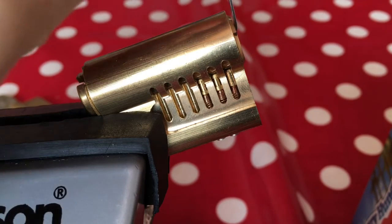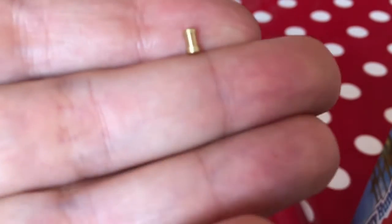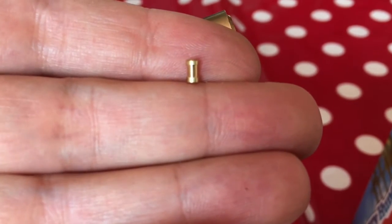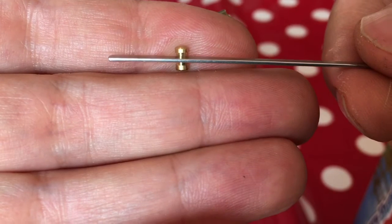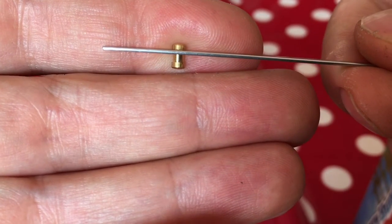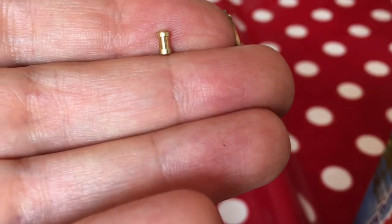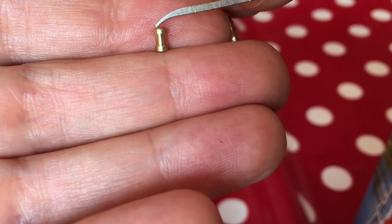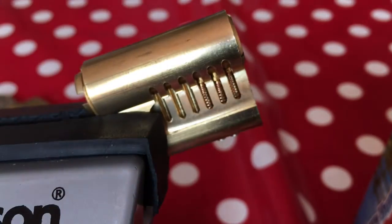We can get around this by applying a little pressure onto that pin and pushing it manually through the hole in the core into the Bible to reach the shear line, and it opens. So what's this talk about counter-rotation? As you can imagine with a pin that is spool-shaped, if it's trapped between the core and the Bible, it catches on the spool at the top. You have to manually push that pin down, and by doing so it pushes past what's blocking its way and provides counter-rotation. So if you are tensioning clockwise, you'll feel the lock turn anti-clockwise.